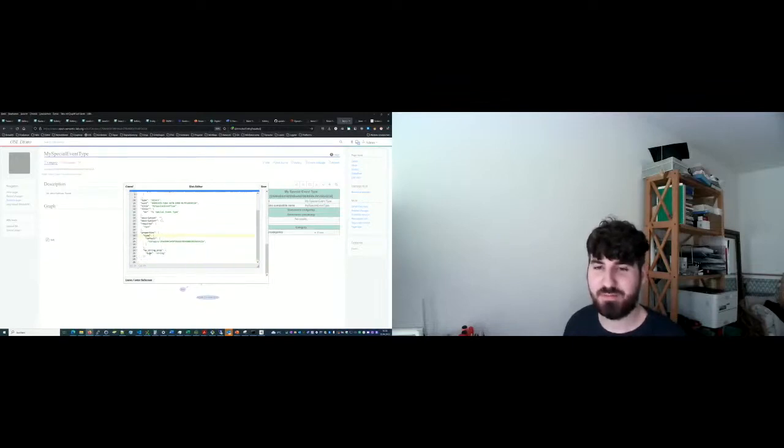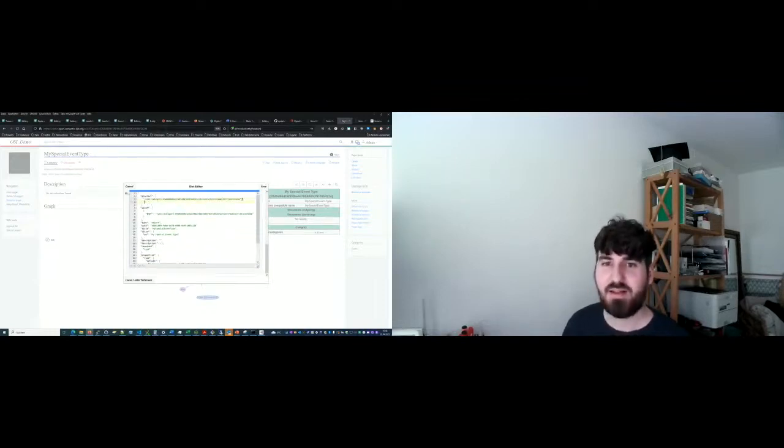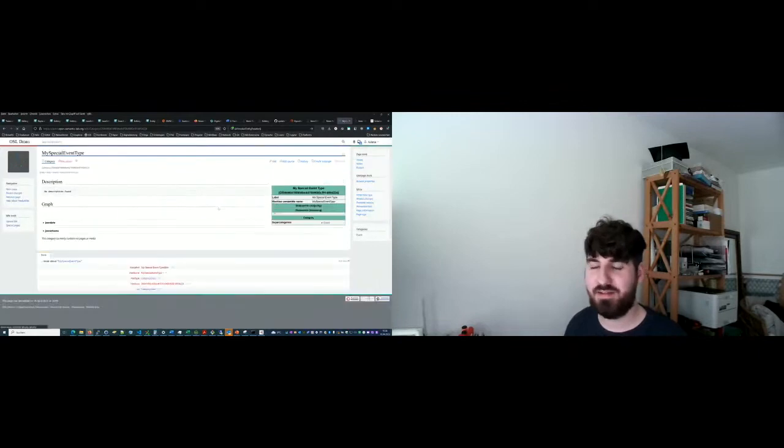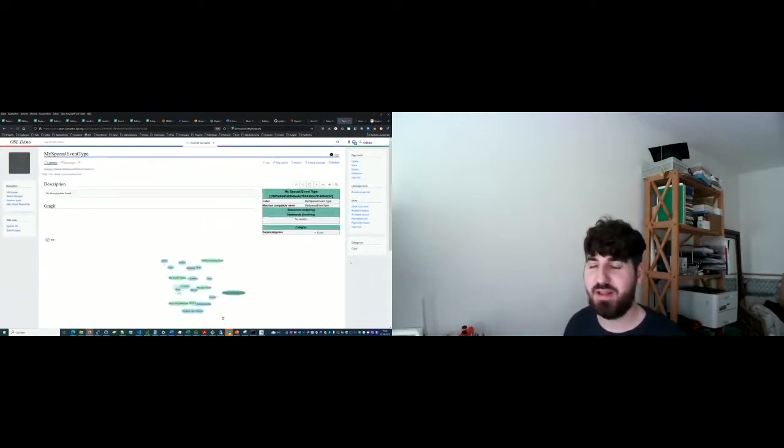And if you want to map this to a semantic MediaWiki property, you will have to extend your context. So write here that my string maps to as string, for example. And so that's how you extend the definition of this class, of this category.